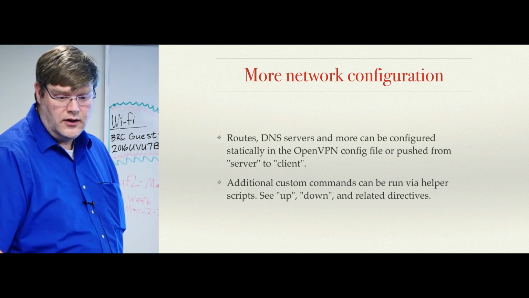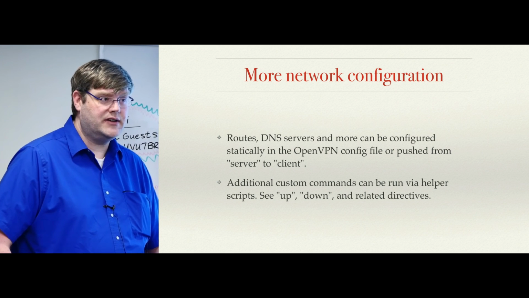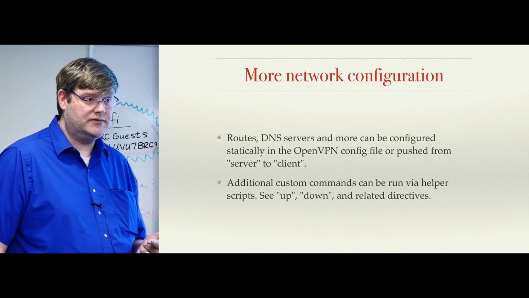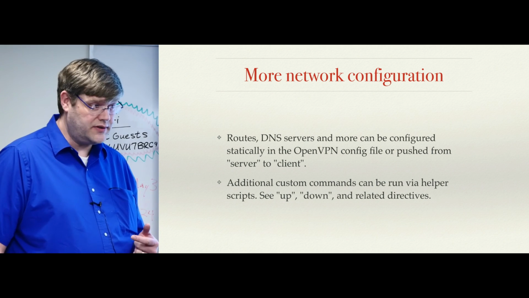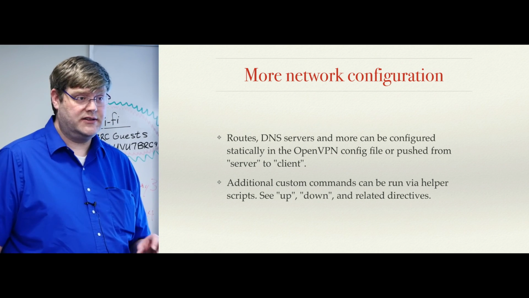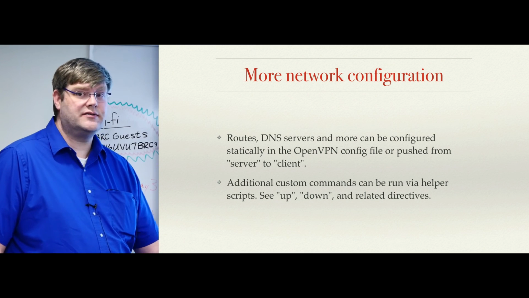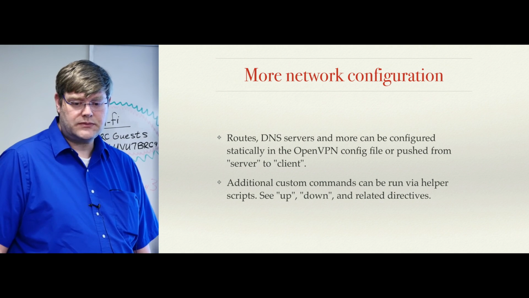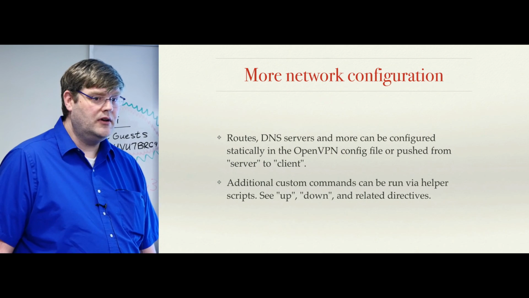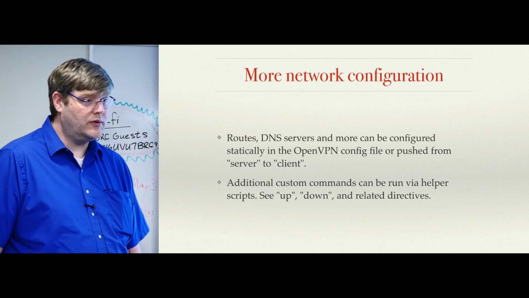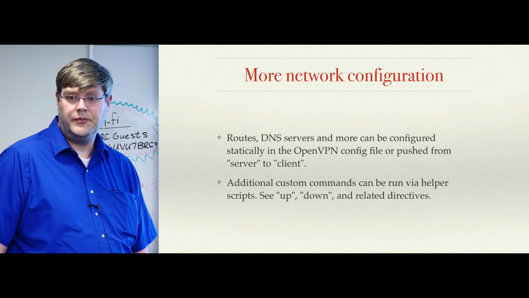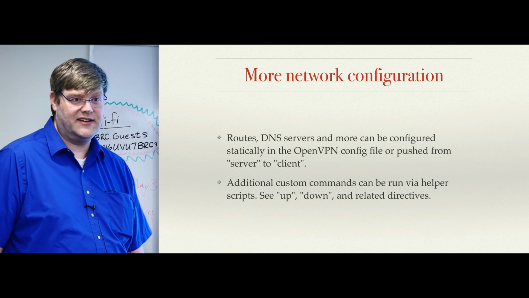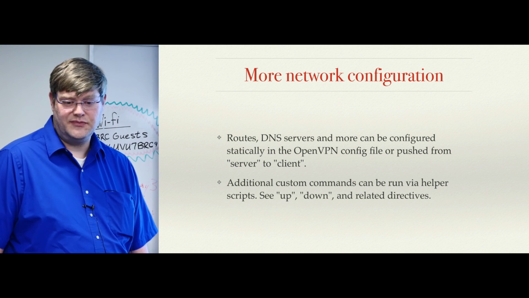You can do a lot more network stuff, both within and alongside OpenVPN. You can add a route when the tunnel's brought up, or more than one. You can specify DNS servers to use for the tunnel, and you can push both of those from one side of the tunnel to the other. So you have a server and a client connecting to the server. It not only gets an IP address, but it gets, hey, here's a list of routes you should use of what to send over this tunnel, and here are the DNS servers you should use, and a couple other things like that. If that doesn't meet your needs, the stuff that's built in that you can do in the config file, you can write your own script that gets run every time the tunnel comes up, or you can write one that runs when it comes down as well. Those can be ignored by the client as well. Yes. Yeah, so it's totally configurable. You can configure the client to not accept things from the other side if you want. That's a good point. Yeah, I've actually done that before.